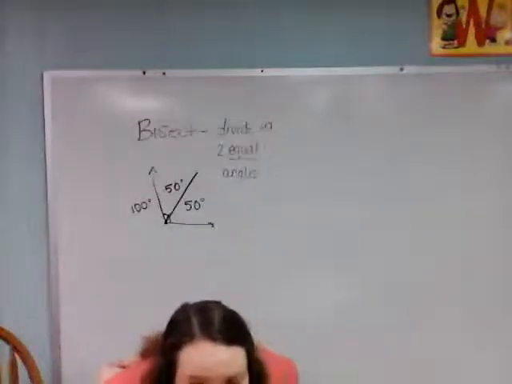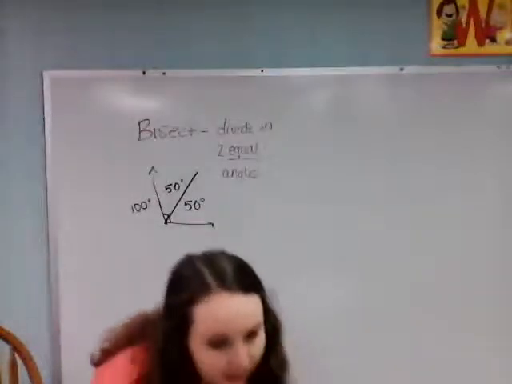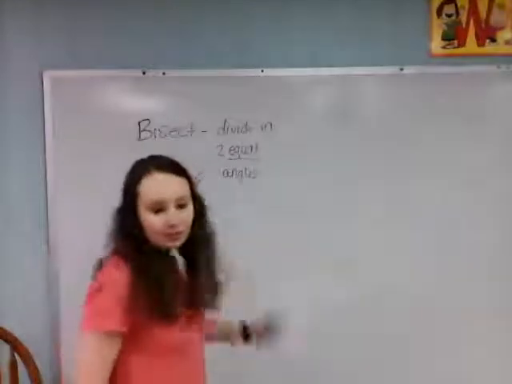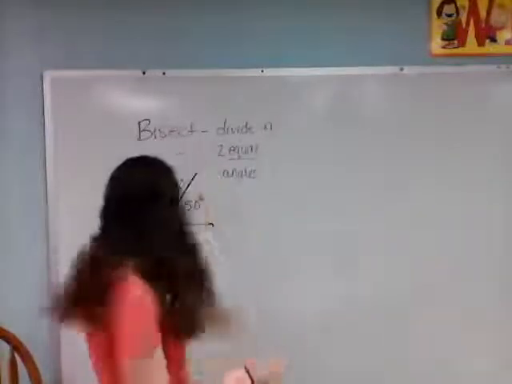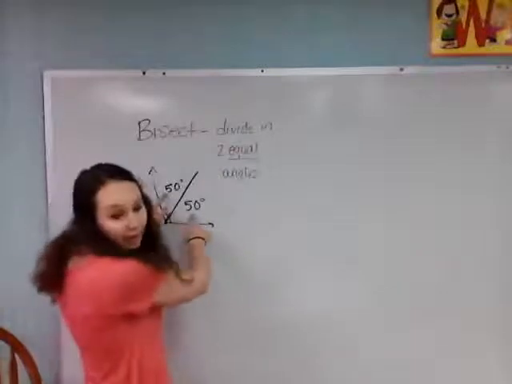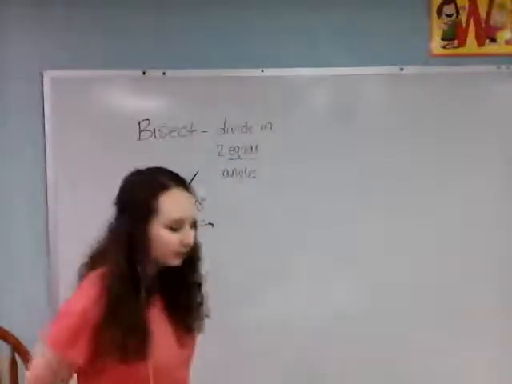Good, except now you need to cut it into half. You got to make them into 50 now, Calvin, because you got to bisect it as well. Good. So, Charlie, the only thing you need to make sure is you write the 50-degree angles inside both of them. Very good job.